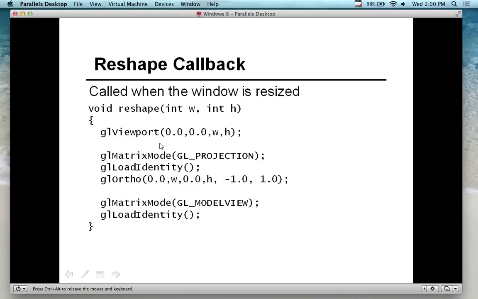Think of reshape more like what you've normally seen in older web browsers; newer ones don't really do this anymore. To reshape something, let's say you had a window that was really big and you made it smaller. If you really reshaped it from a graphic perspective, you drag the window and make it smaller, and everything in there should become smaller.